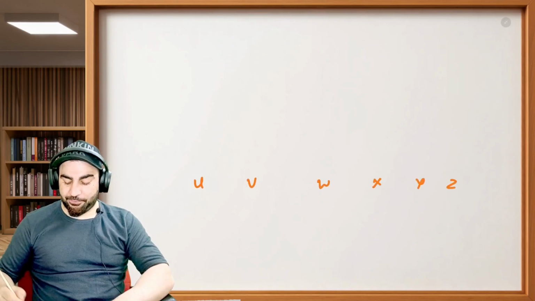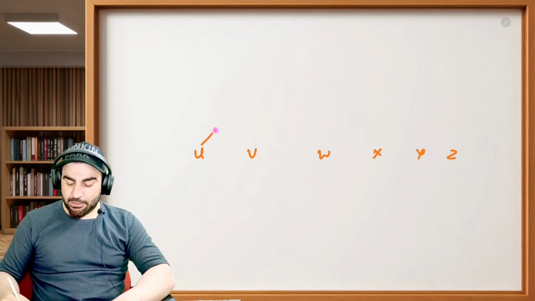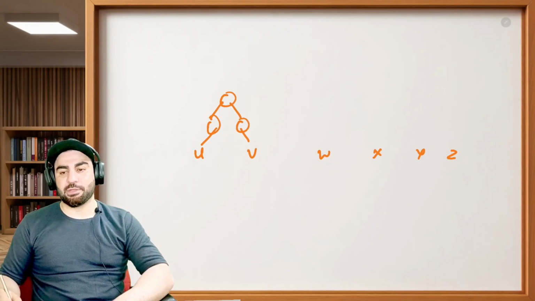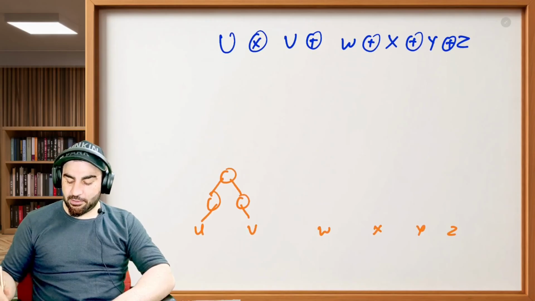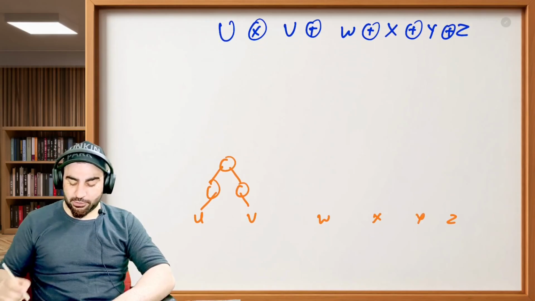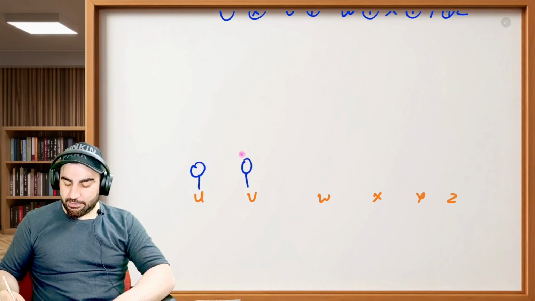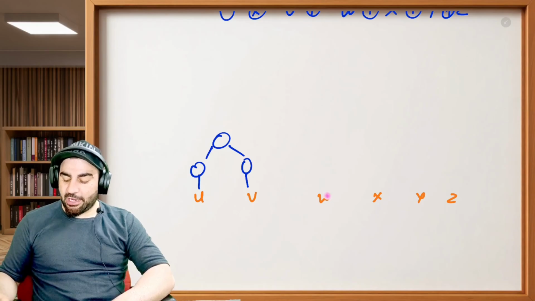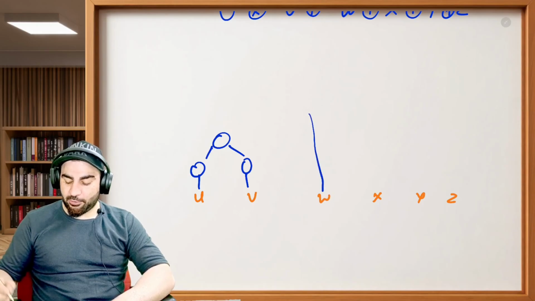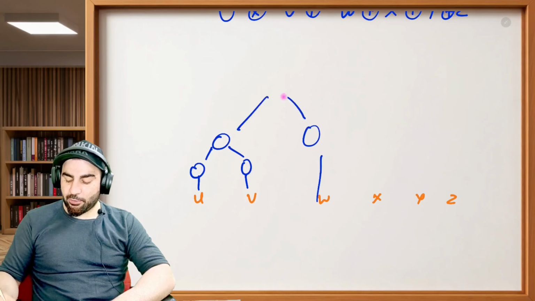So I can say U and V, I can perform this with 2 neurons and then perform one more with 1 neuron. Let's suppose for this term, U XOR V, I can perform with 3 neurons. Okay, so this can be performed by 3 neurons, this U XOR V. And now I know I should not start from initial, I can go from here now. So this will be now one more neuron and one more neuron like this.